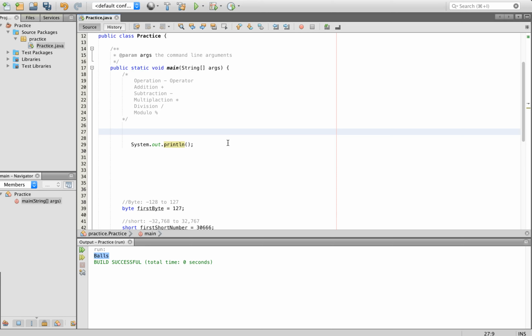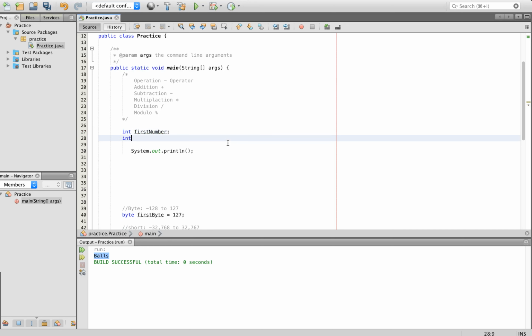Now that everything is good and copacetic in that thought, let's see how you use math. Well, you have to create your variables, right? So let's have int firstNumber. Then we'll come down here and make an int for secondNumber. Now you may be thinking, Mark, there's the bytes, longs, doubles, floats, all that other stuff you told us about. Why are you using int? Well, first of all, I don't know what the size of the numbers is I may be dealing with.